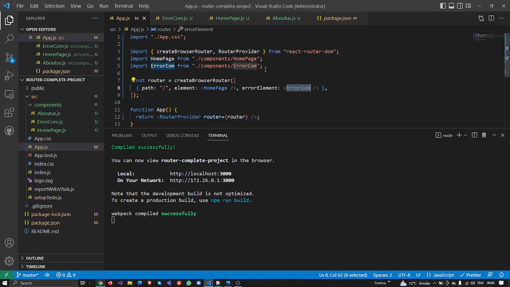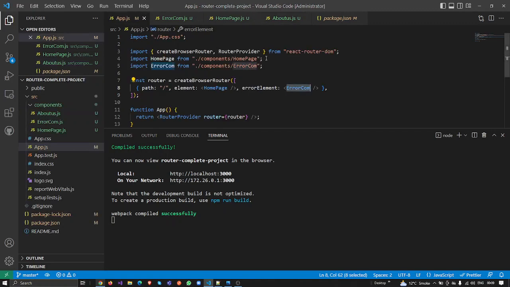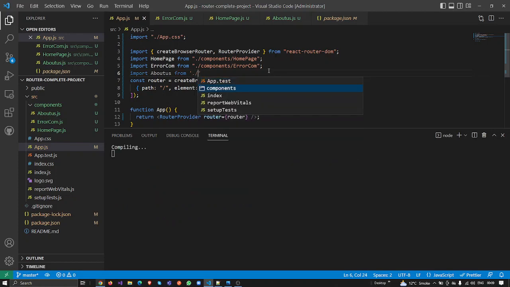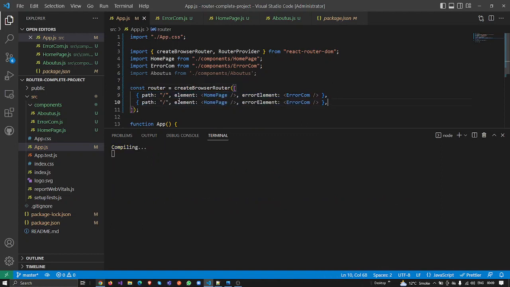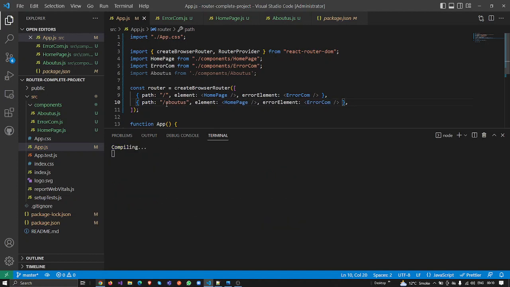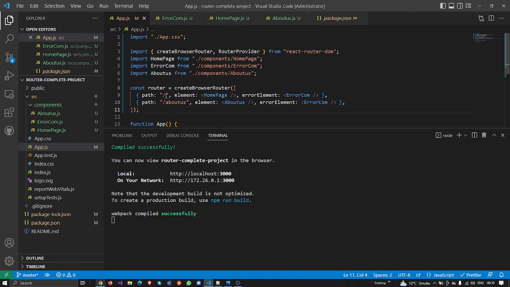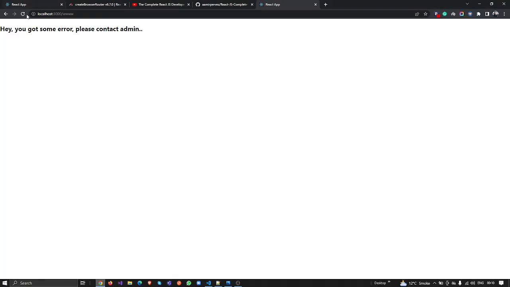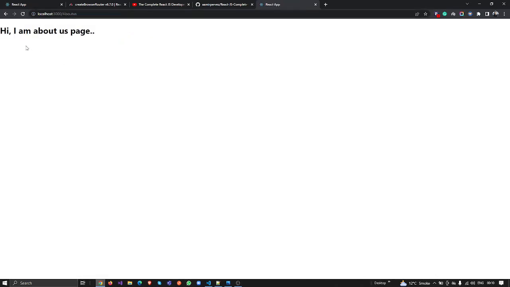And now I'm going to add one more component here, as if I have more than one component in our application. So I'm going to add that like this. Great. And I'm going to add one more object here, copy and paste, and now I'm going to say about us. Cool. And here I need to show this. So this is our home page and this is our about us page. So if I go here and write about us, it takes me to the about us page.